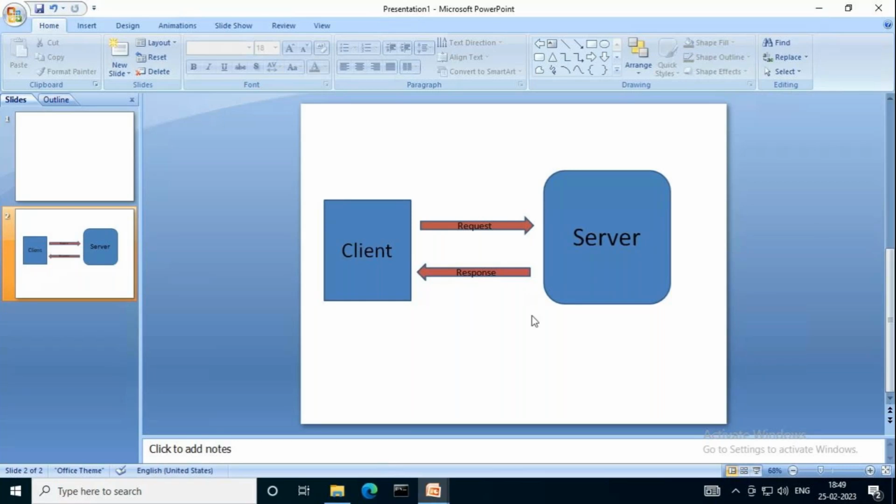What will happen, that particular transaction, that booking a product or purchasing a product, will keep on happening in a loop. Means one product will be ordered, second product will be ordered, third product will be ordered. Why?